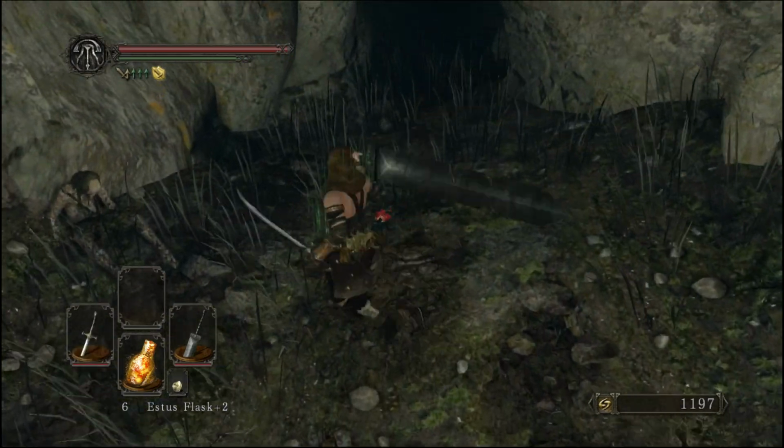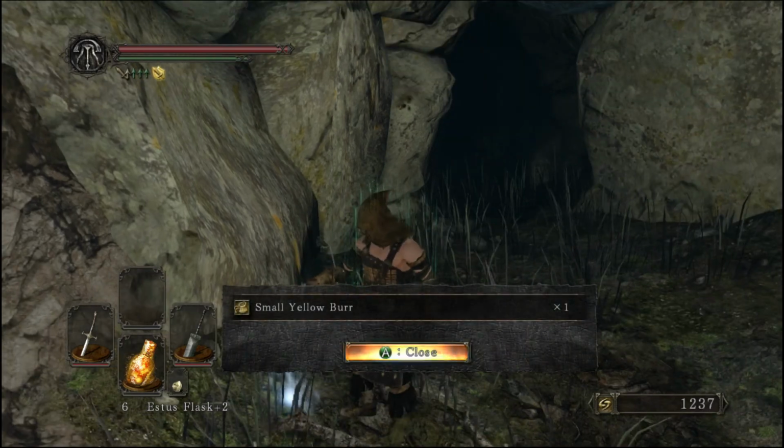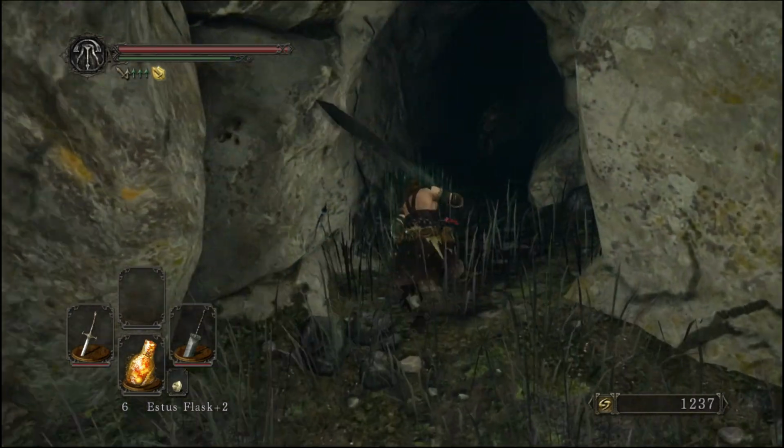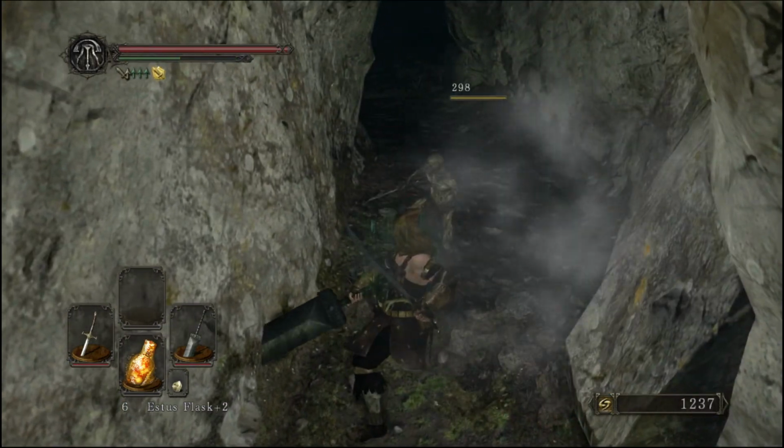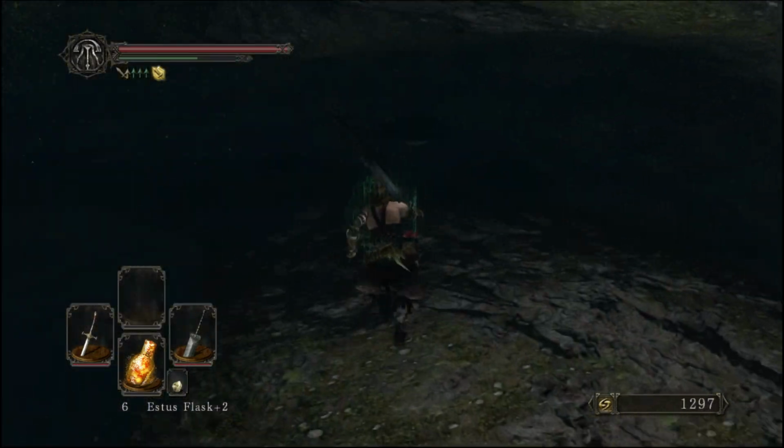Got a greatsword now. Does lots of good damage. Small yellow burr, it's a little consumable that lets you have more resistance to lightning attacks.